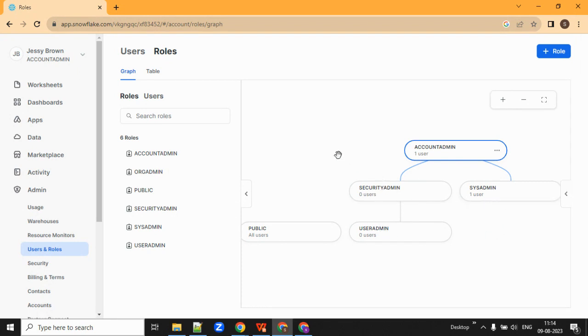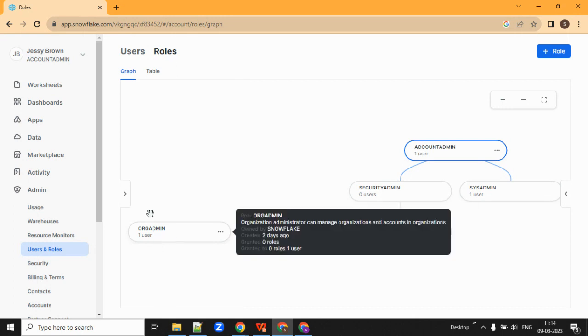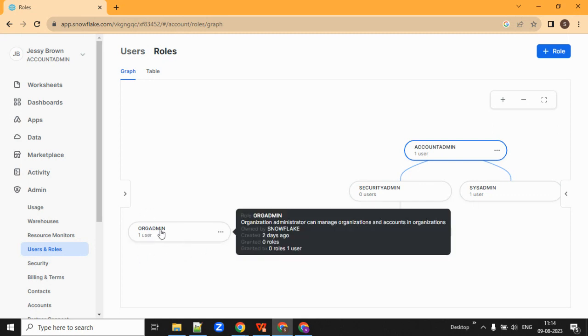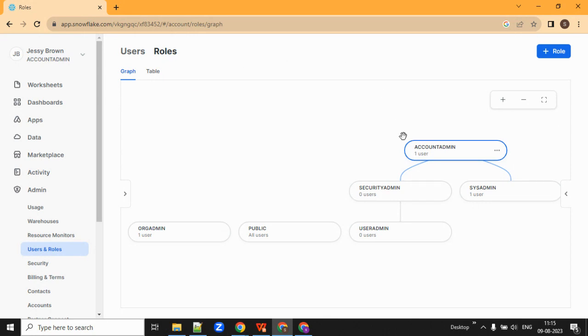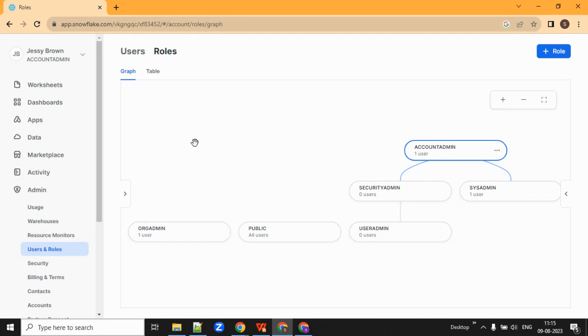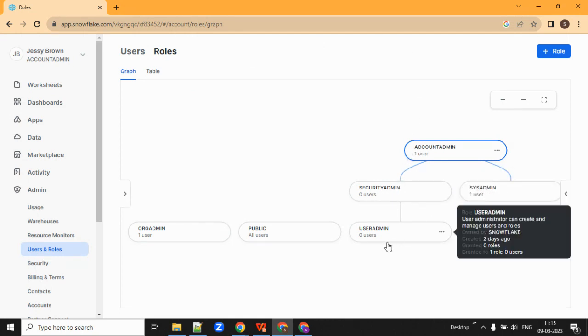Okay, and org admin is specific, where this admin can see all the account admins of different Snowflake accounts. I told you, right, each organization will have multiple projects, multiple Snowflake accounts. So this org admin will be able to see all the Snowflake account admin related activities, as well as, since org admin will be the owner of all account admins, he'll be able to see security admin, sysadmin, user admin also.